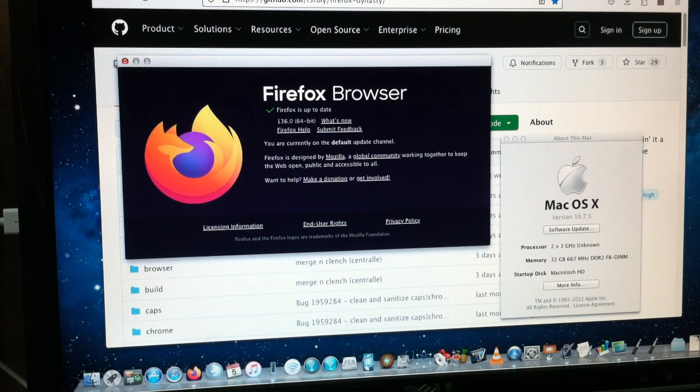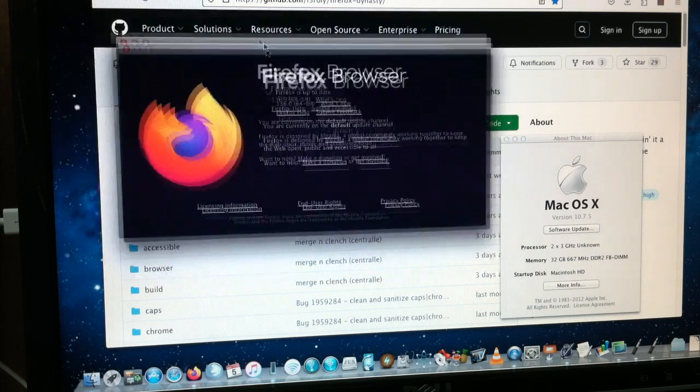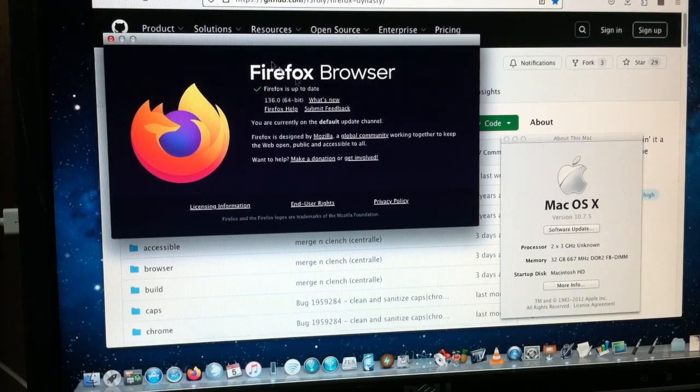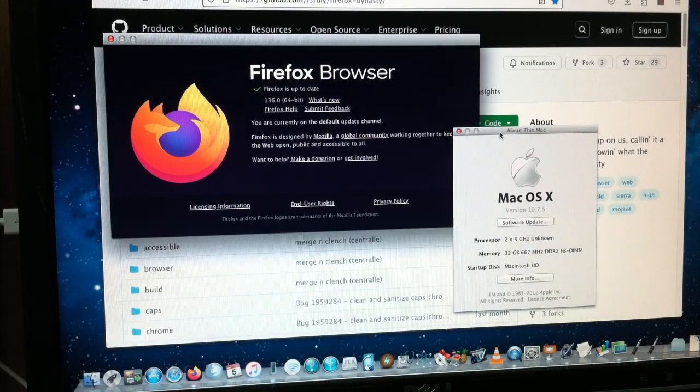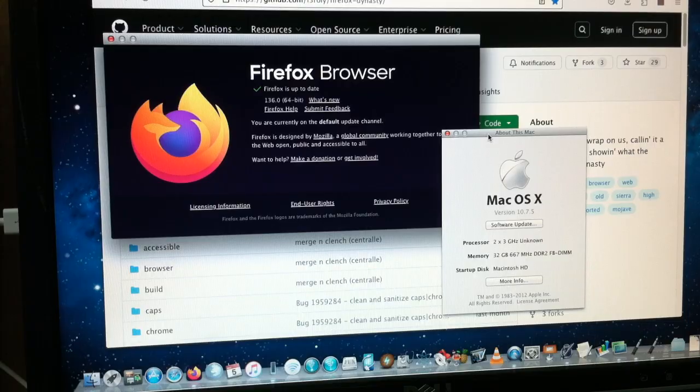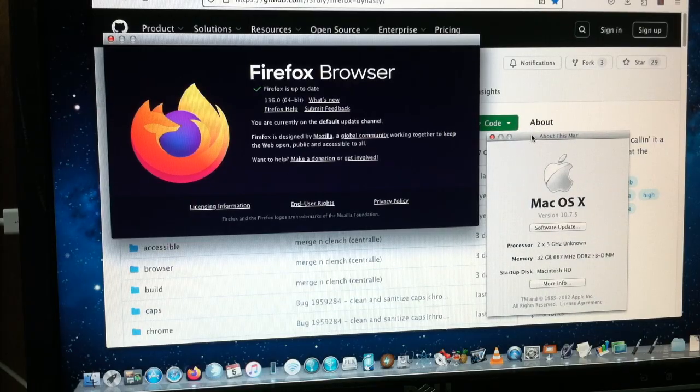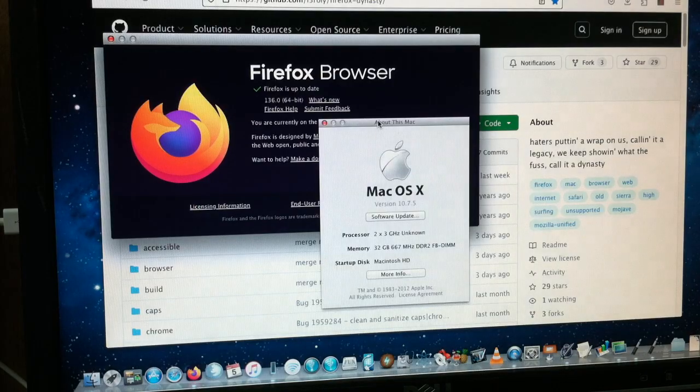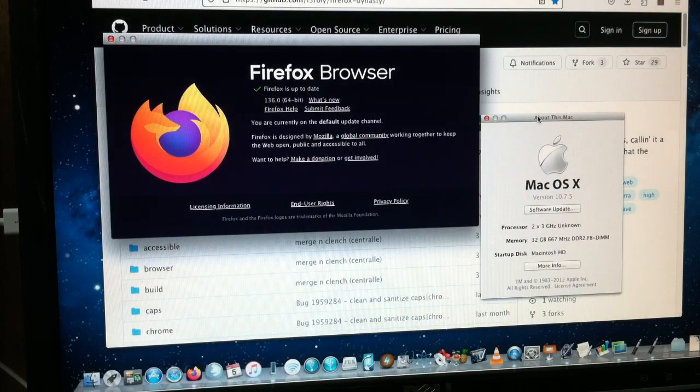Recently, I've been using the modern internet on my ancient Macintosh system, and you guys have been asking me, what is this? How do I get it? Because this seems like magic. Well, to put it simply, it's just Firefox, but it's modern Firefox, and it actually works surprisingly well even on macOS Lion. Now, it does help that I'm using a Mac Pro in this instance, but even on an older system, it's still able to actually open up the browser and do browser things.